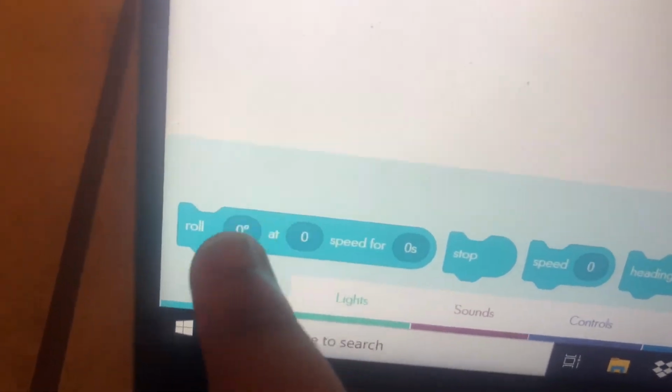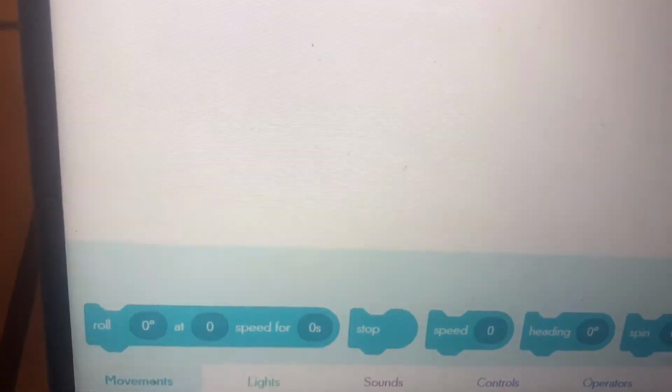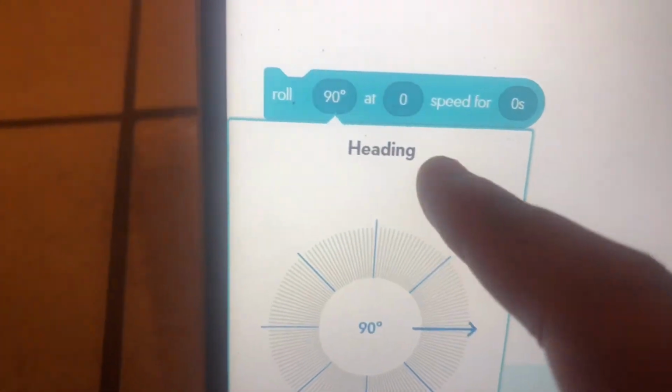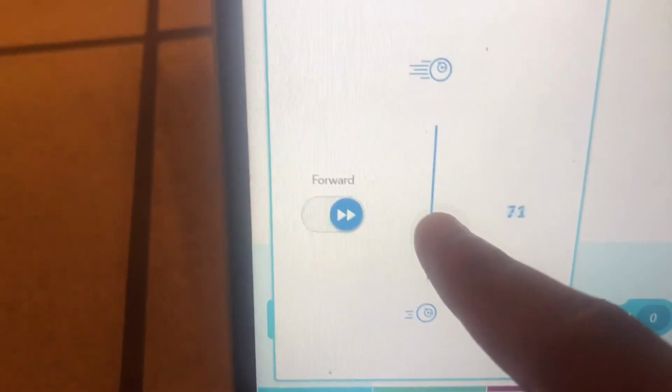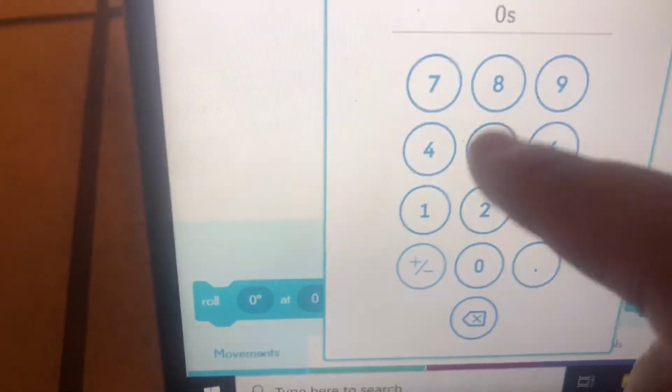So basically, a canvas is a coding type of thing. Y'all are probably not into that, but I'm still going to show y'all. Right here, we can tell it to roll exactly 90 degrees at 130 speed for how many seconds? Five seconds, right? And when I press the start button, it'll actually do it.